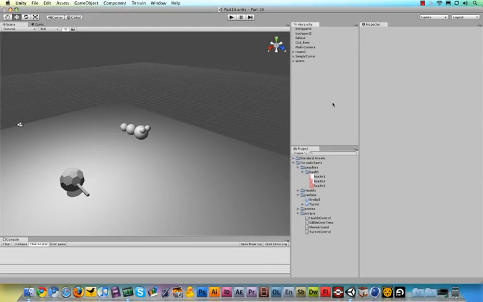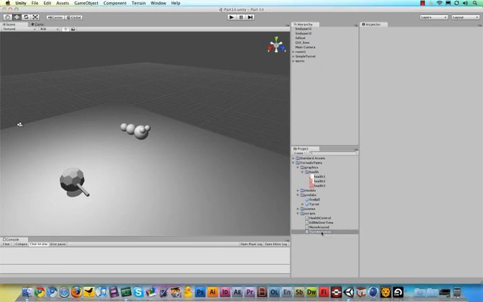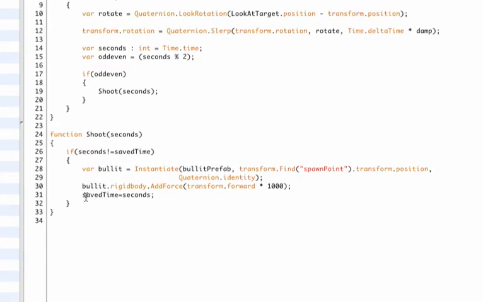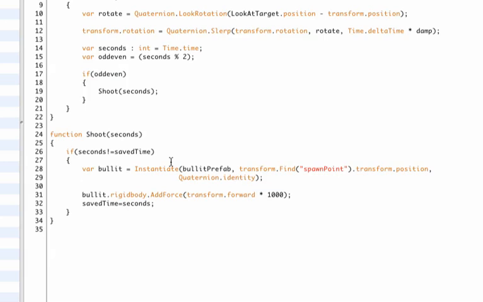But now you might think, okay, it might work, but there's only one problem. When the turret shoots the bullet, there is not yet a tag assigned to this bullet. So if you open the turret control script and then move down to just before we add the force to the rigid body, we just type, and I do actually know that I'm consistently misspelling bullet with an I. I know that that is not correct, but for some reason that's just the way my brain works. Just go bullet dot gameObject with a capital O dot tag equals, and then paste that tag in there again, enemy projectile. So now when the bullet shoots, it is tagged as an enemy projectile, and we should spin around.